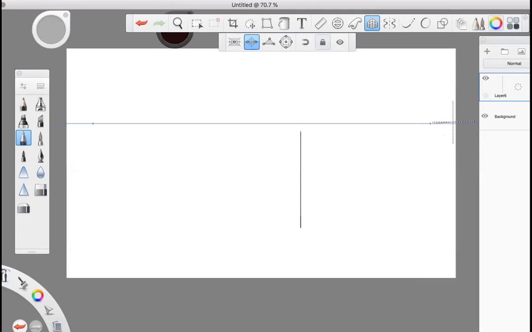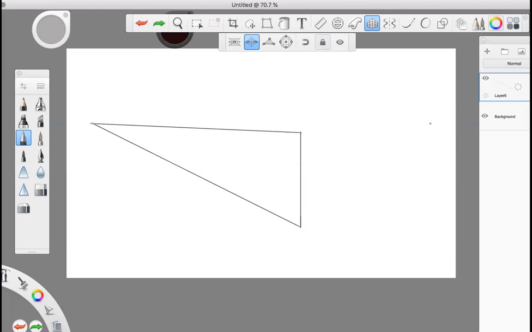Right, so now we're going to make this the back of the chair, and we'll build the front of the chair from that. Let's go ahead and do an orthogonal to that vanishing point, and then an orthogonal to that vanishing point. Again, notice how as it gets closer to the horizon line, it gets more and more horizontal.